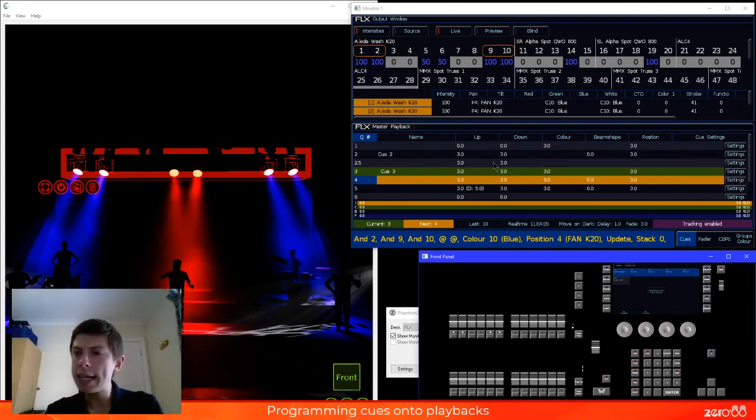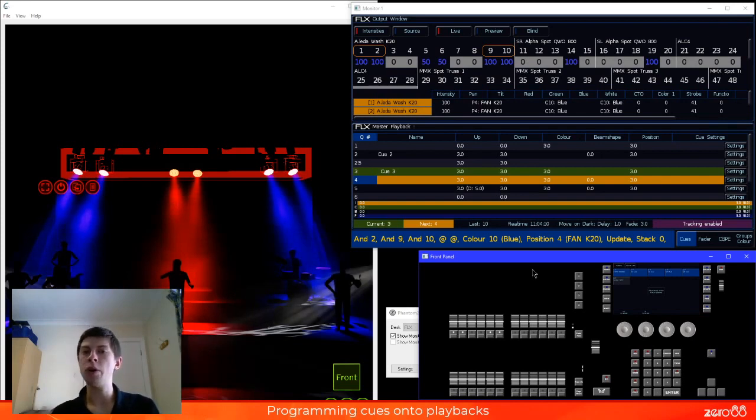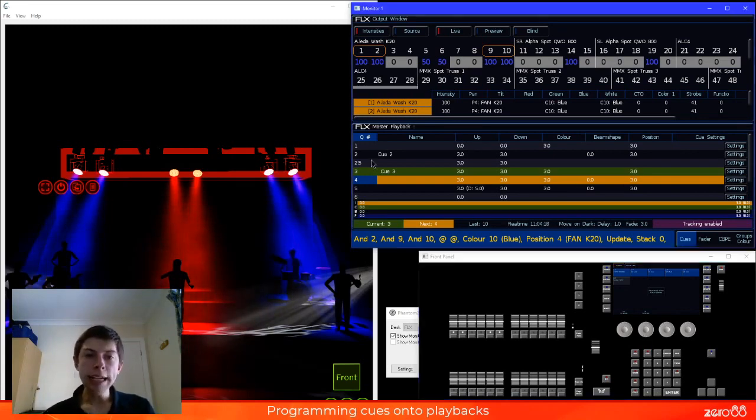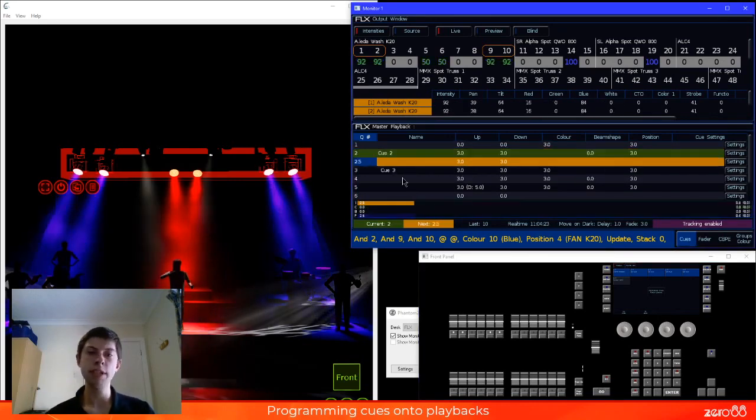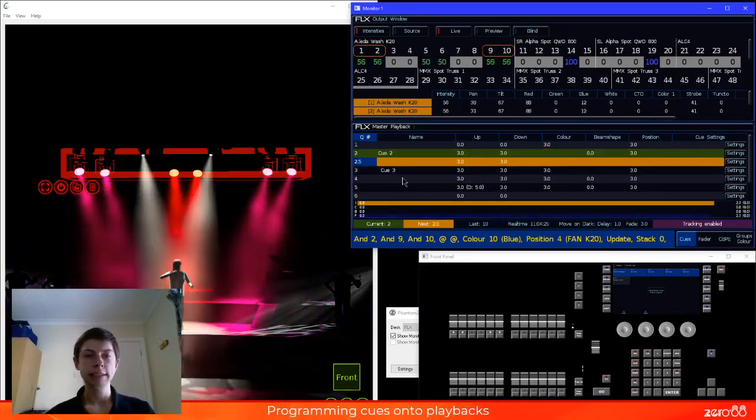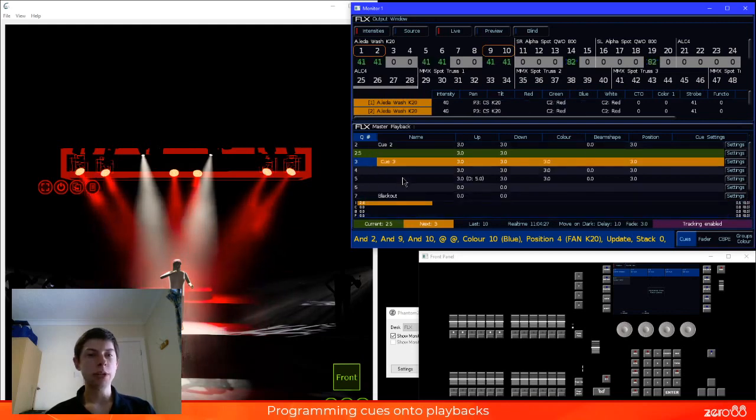Okie dokie. Next thing that we're going to take a look at, kind of the last thing that we haven't mentioned really in our cue list window here, and that is our cue settings column on the right hand side. And let's say that cue 2.5, so this was our cue 2, remember? This was our cue 2.5.